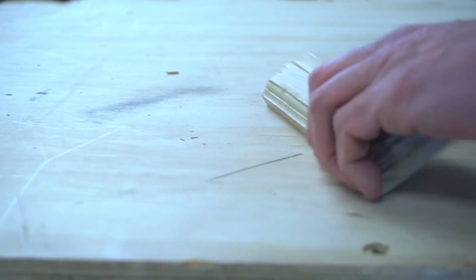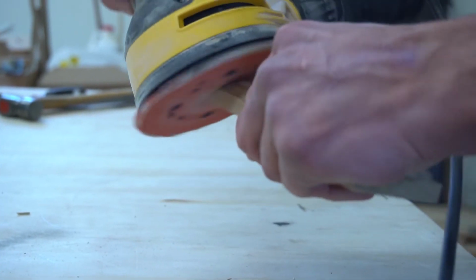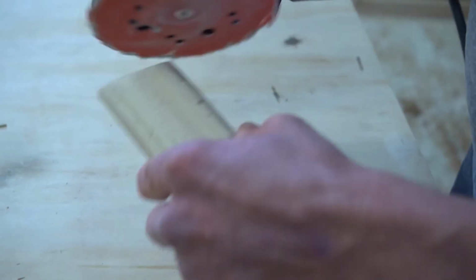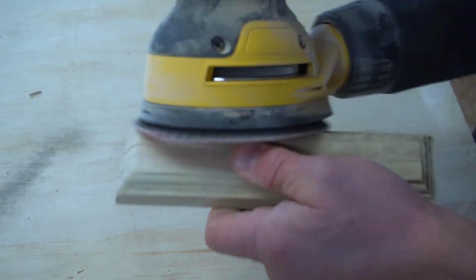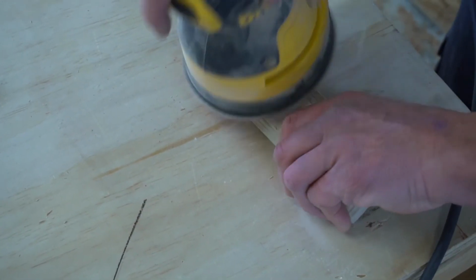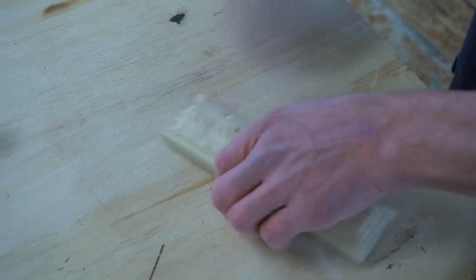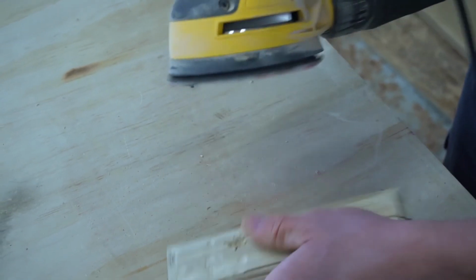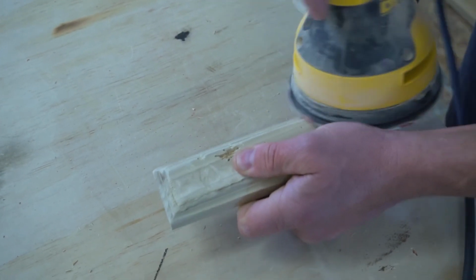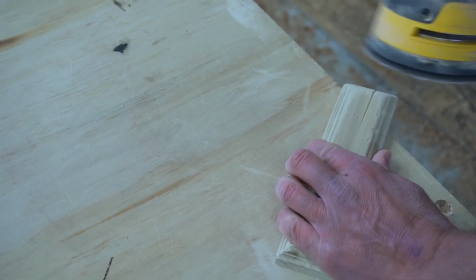As you can see here, the orbital sander is really versatile. I focus primarily on the corners and the edges. I talked about dipping, which is where I simply put the sander on the edge, leave it there longer, maybe try to form a little bit more of a sanded impression on the wood. It just makes it look a little more worn.